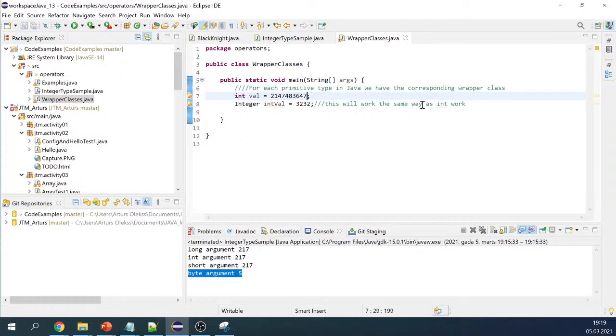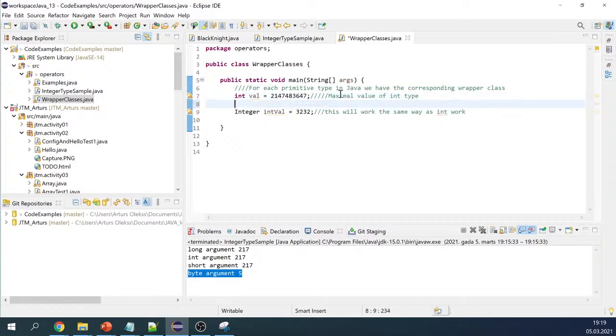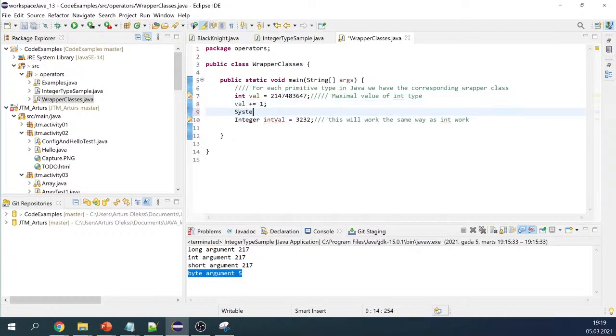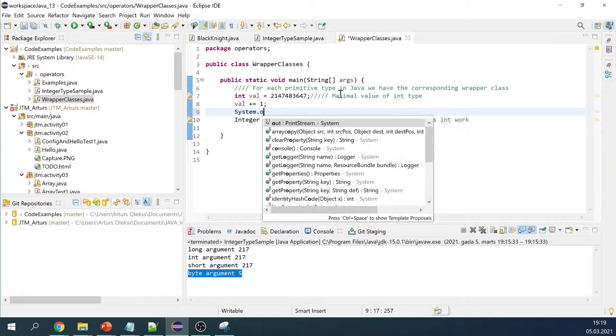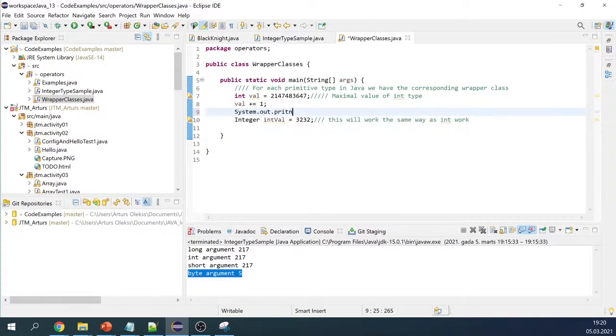If we provide this one, this is fine. Right? So this is the maximum value of the int type. So if we do it this way, let's see what happens. I think that should be an exception.